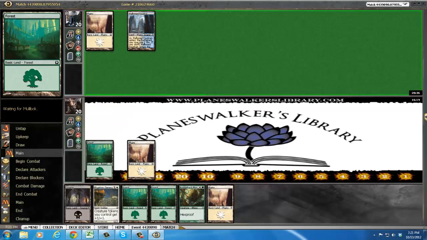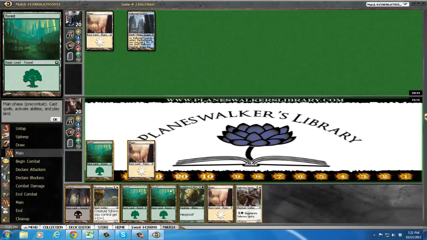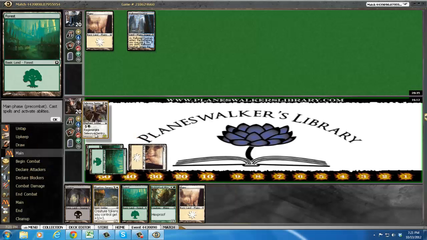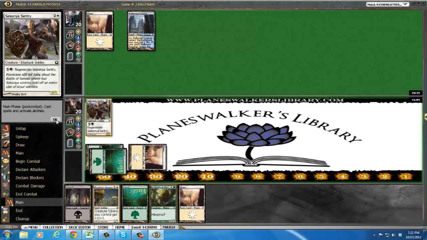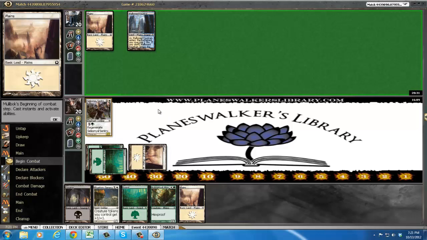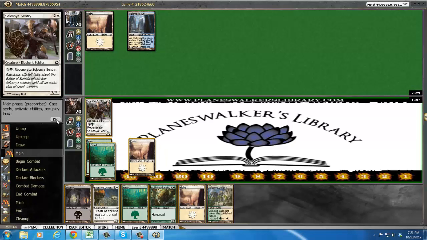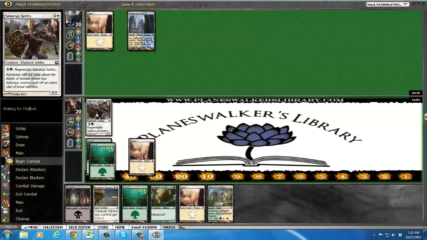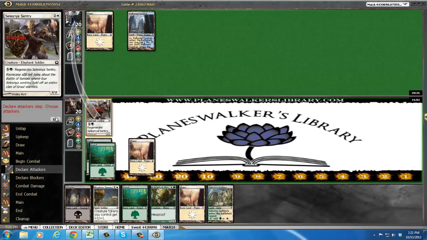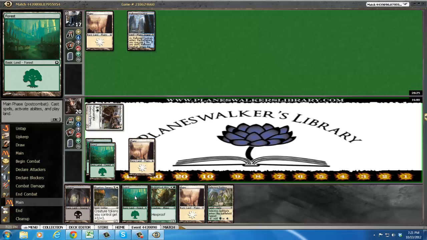Him having 2 Judgments there was very, very unfortunate for us. Let's hit a songbird guy here. Alright, I could live with that. Judgment's very good against this guy. Okay, seems like he's mana screwed, which is nice, that somebody else is feeling the problems. This might end up back on top of our deck to buy him some turns, or damage back to our hand.